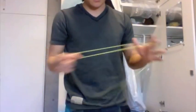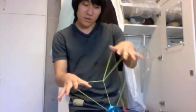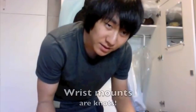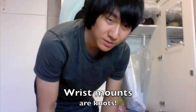This is a pretty obvious move, I think, but for those of you who may not have discovered it yet, here it is. Wrist mount, and you just Boingy. Woo, Boingy right there.